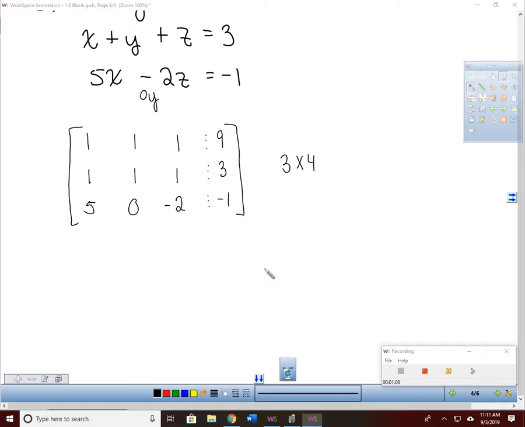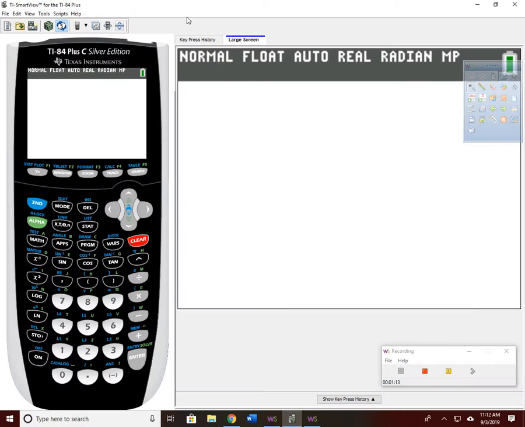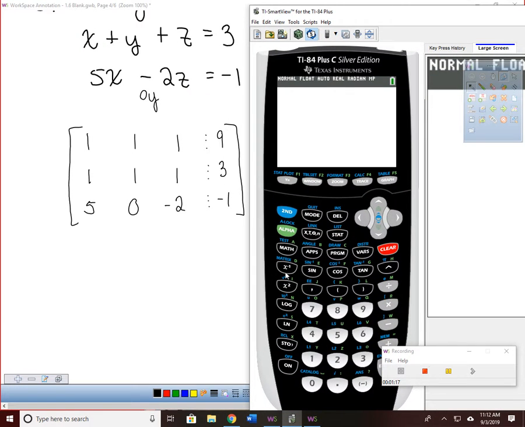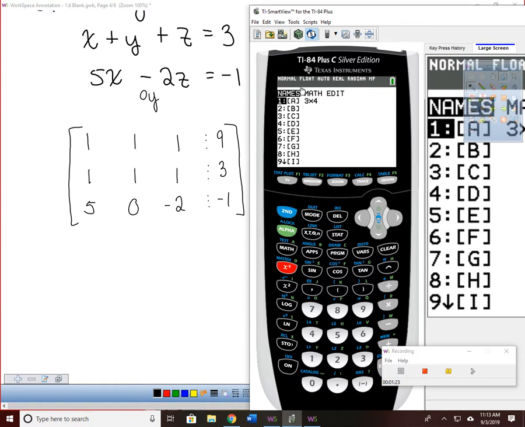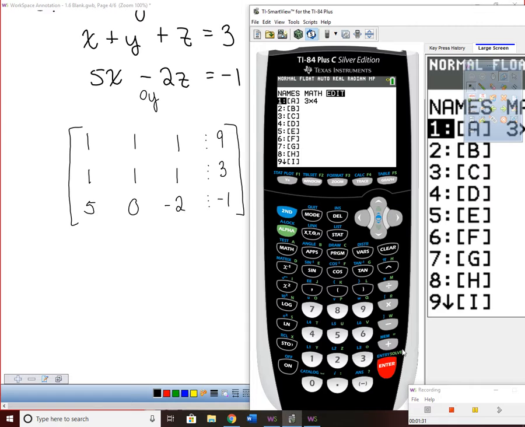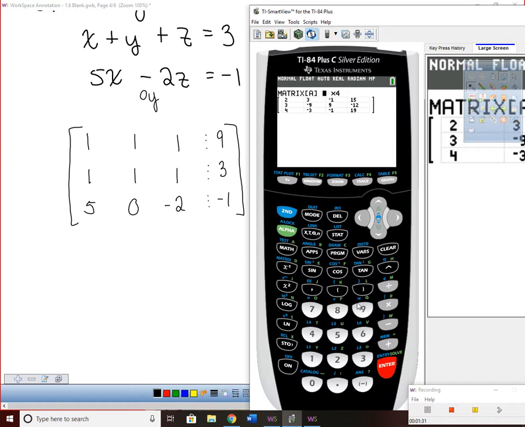So now that I've got my matrix, okay, I'm going to go ahead and pull up my calculator here. And I'm going to go to my matrix menu. So I've got second and then the little inverse button. Okay, and then I'm going to input a new one. So I'm going to go to edit. And I'm going to go ahead and edit this first one. So I still have a 3 by 4. And remember, you can just type over these.